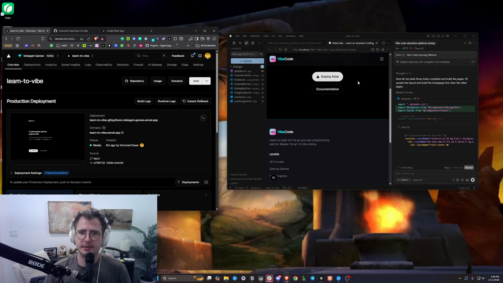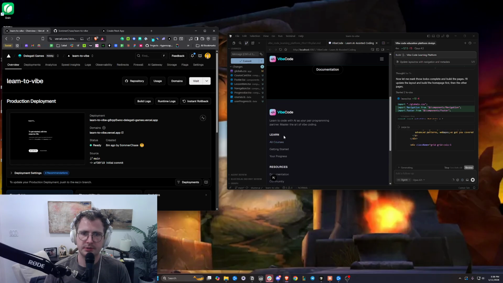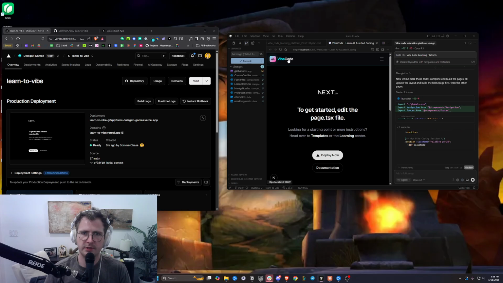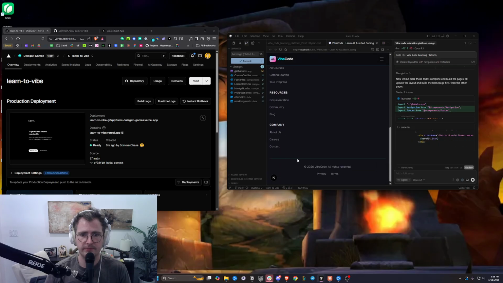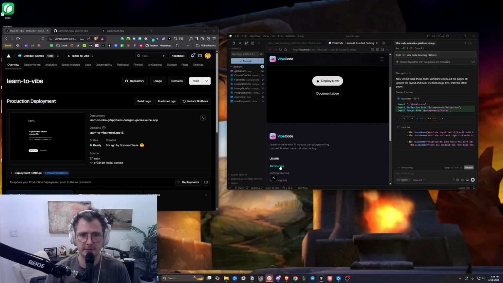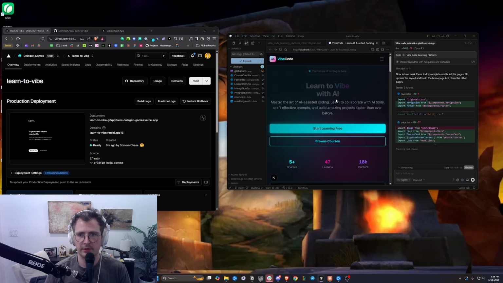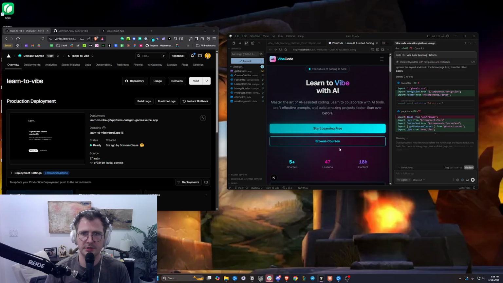So as you can see on the website, it's starting to make changes. You can see here it says Vibe Code. It created an icon for us. It created this stuff down the bottom. I'm not sure if any of the buttons work just yet. No, they don't work yet, still working on all this. Oh, there we go. Some big changes.